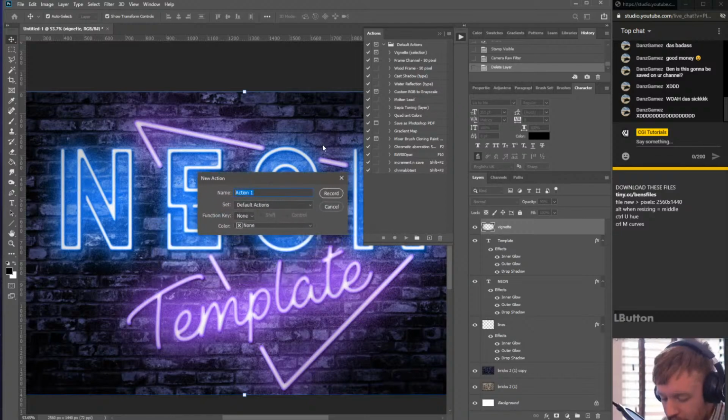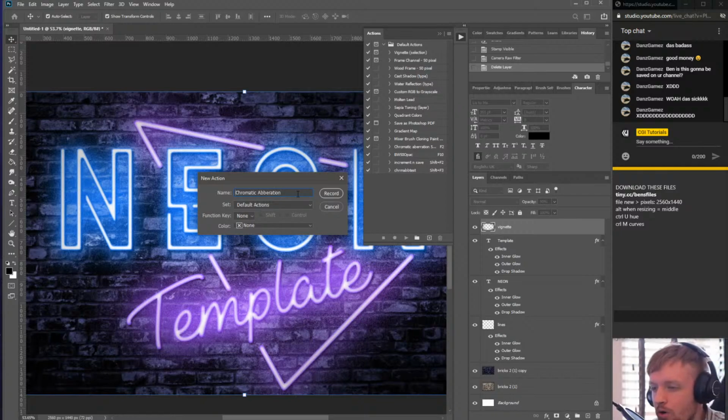And I want you to call this action... You could call it glitch, but it's not actually a glitch. A glitch is where the image actually physically distorts left and right. I want you to call this the proper name, Chromatic Aberration, like this. You could call it RGB offset if you want.